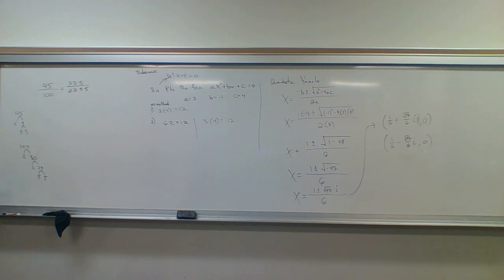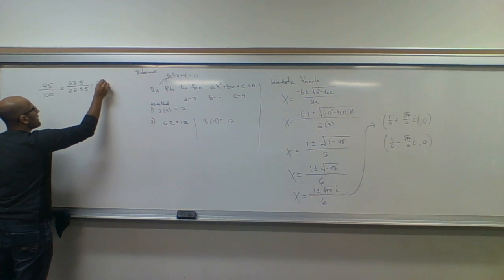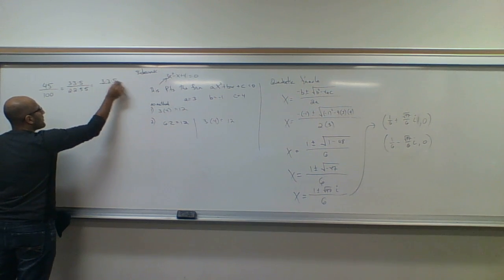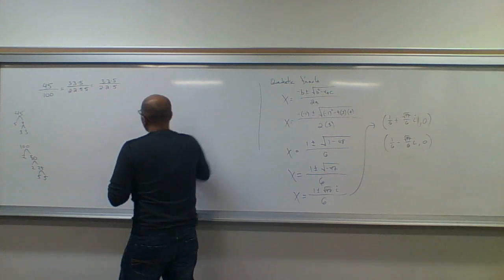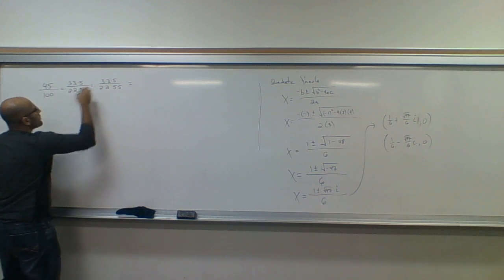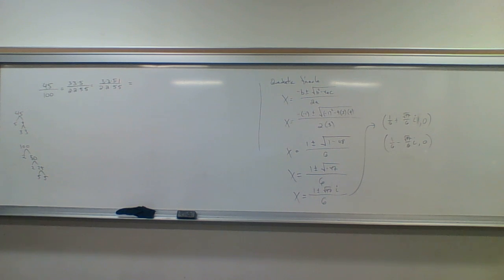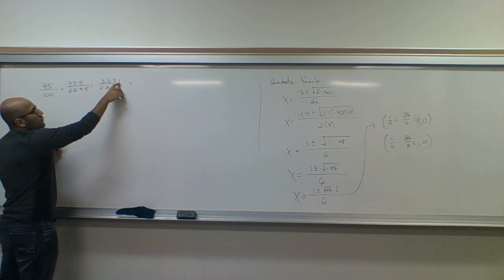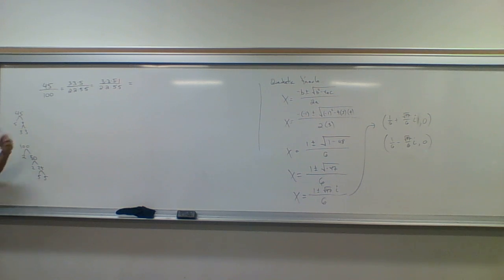I'm going to insert an extra times 1 here. So let's do every step. This would be 3 times 3 times 5 all over 2 times 2 times 5, times 5. So what I'm going to do is introduce an extra 1 in here. I think that's okay, right? I can always multiply by 1 and not change anything. All I did is introduce an extra 1 so that there are 4 numbers on top and 4 numbers on the bottom, in the numerator and in the denominator.